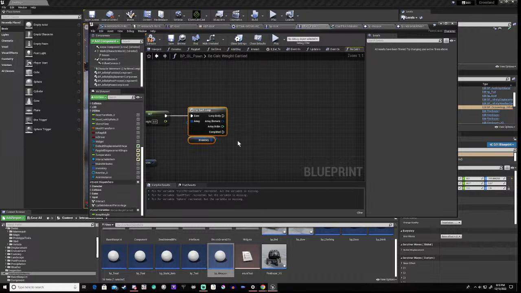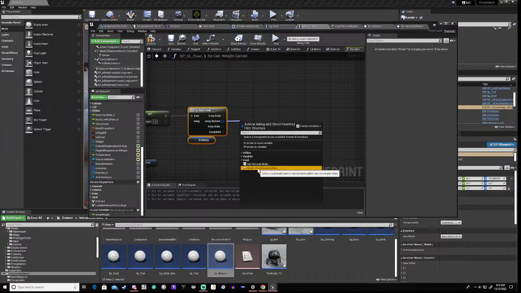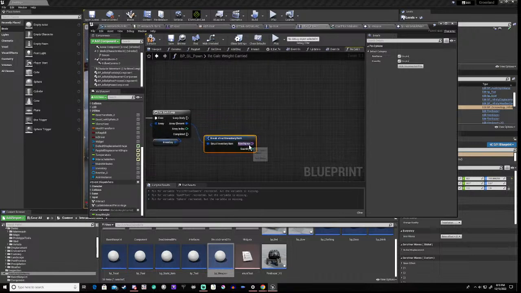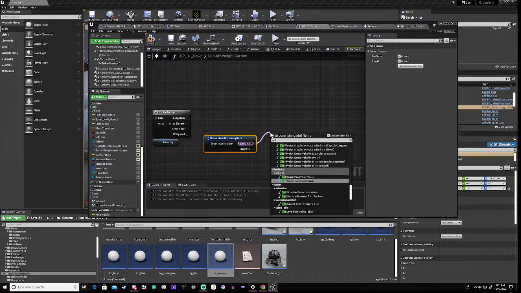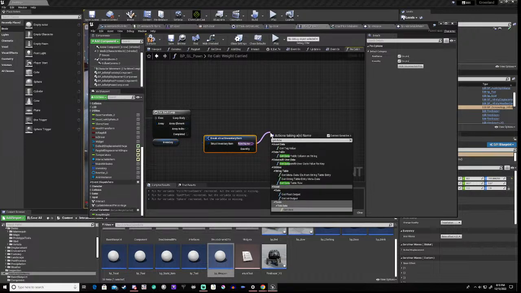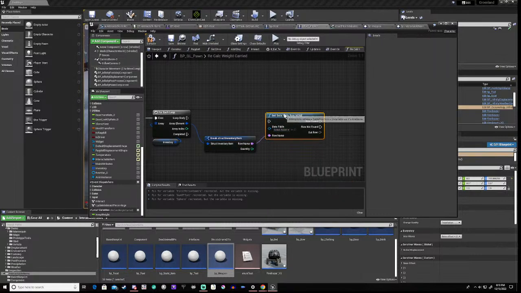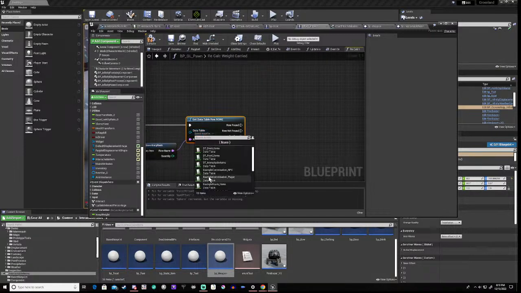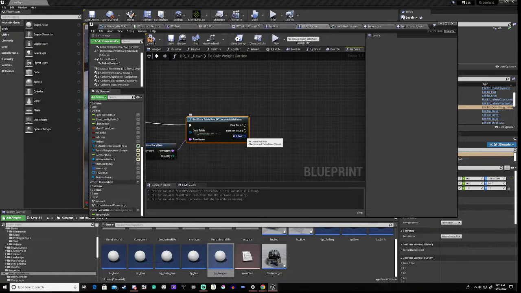Okay, so what we're going to do is we're going to break that. Okay, then we're going to get data table row, okay, and it's going to come from interactable items.